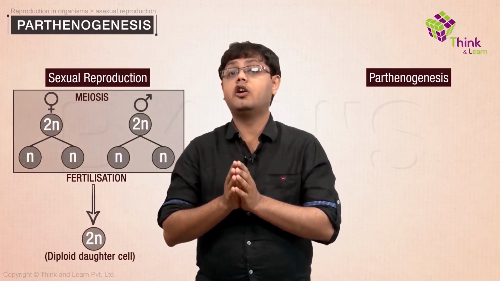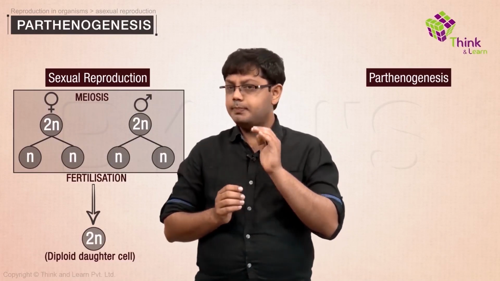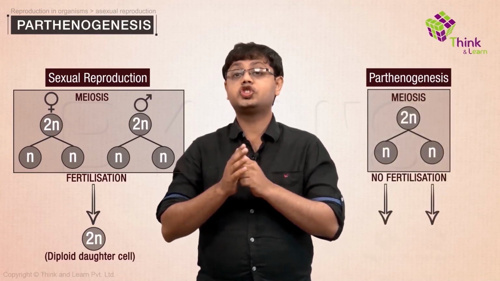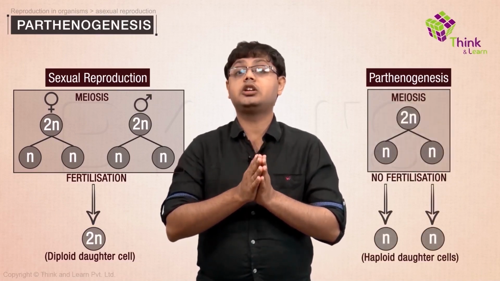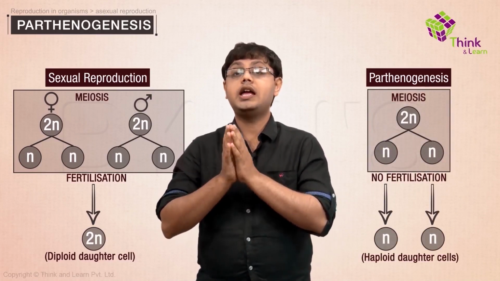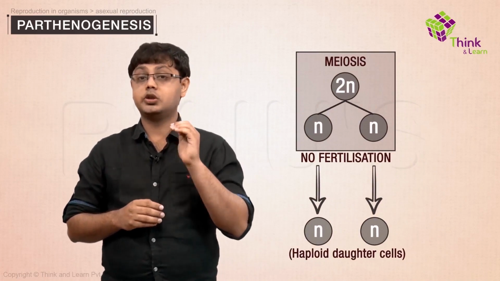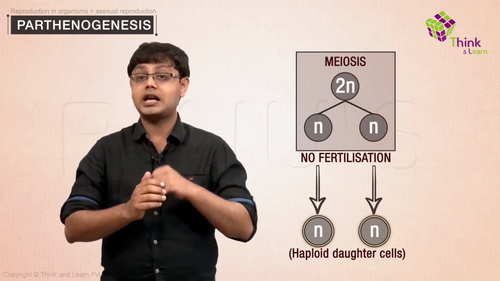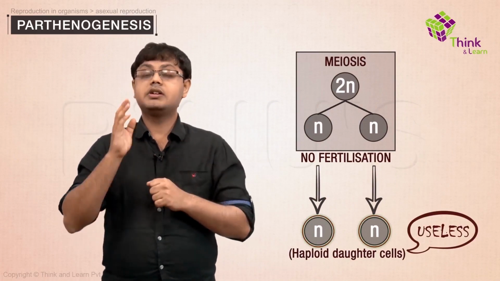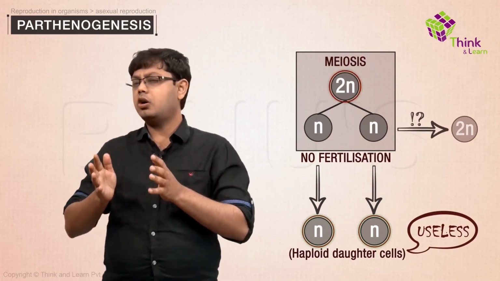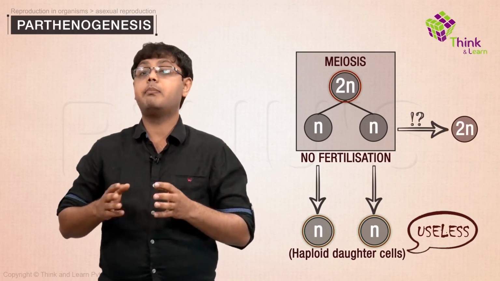At the cellular level, the difference between parthenogenesis and sexual reproduction is that in the latter, meiosis is followed by fusion of male and female gametes. In parthenogenesis, meiosis is changed so that one particular set of chromosomes is transferred in a non-random fashion. The root problem of parthenogenesis in vertebrates is that haploid eggs are useless. The egg cell must either remain diploid or somehow be able to become diploid again by itself. This is achieved in several ways.